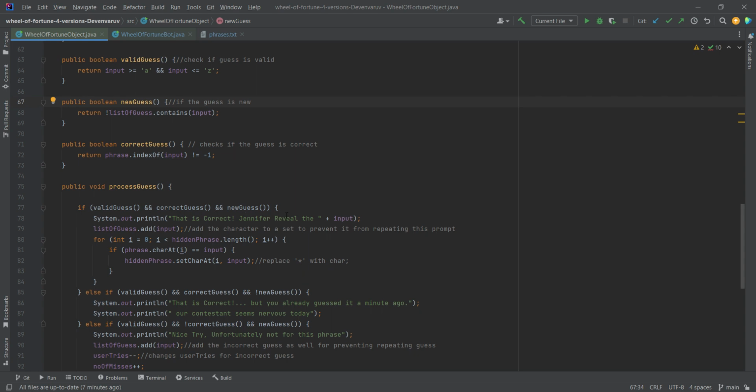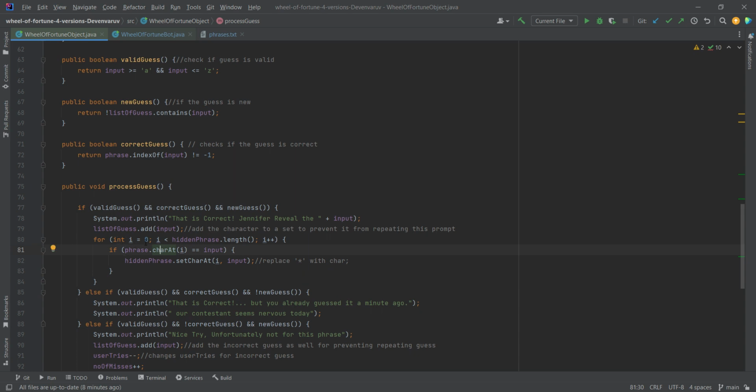Now let's go through what happens in this if condition. If all of these are true, we remember the hash set that we had, so we add the user input in it. Now it's added in the hash set, so the user knows that it's added and won't get the same prompt again. We don't want this code to run again if it's the same input, it's just a waste of time, right? So we don't give them the same input, we give them a different one, but I'll go over that in a second. So what does this one do?